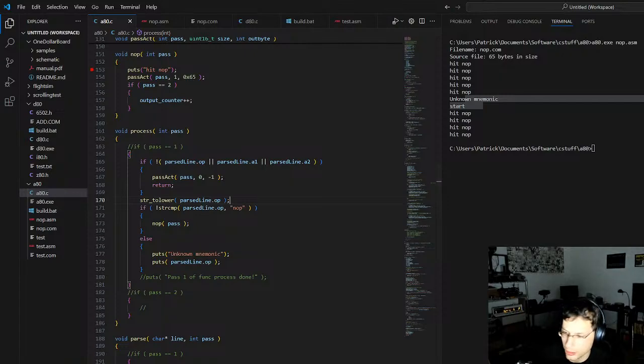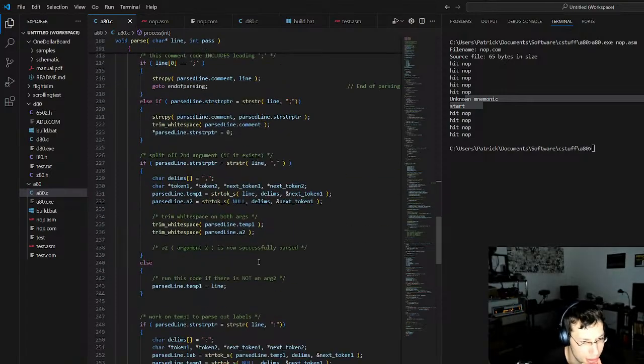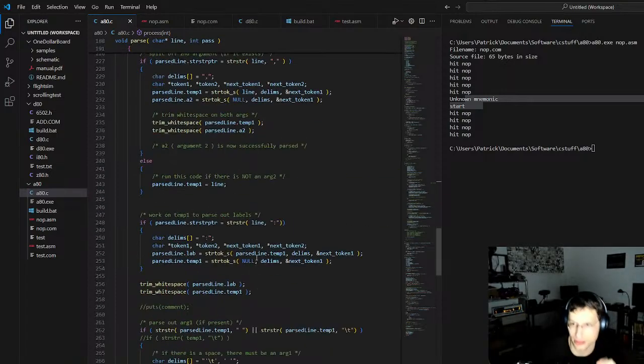Okay, I know there's a lot of dead air here, but let's work on the rest. Basically, parse now works. As far as I can tell, it works. Obviously not completely, because something's going on.